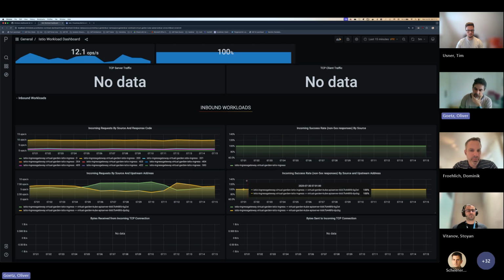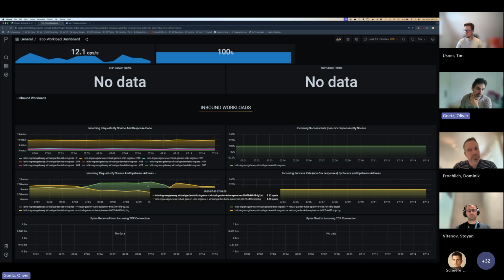And yeah, the second one I'd like to mention here is this one, because here you can see how the load balancing is working. Here you see the requests by source and upstream address, and the upstream address is the Cube API server pod.